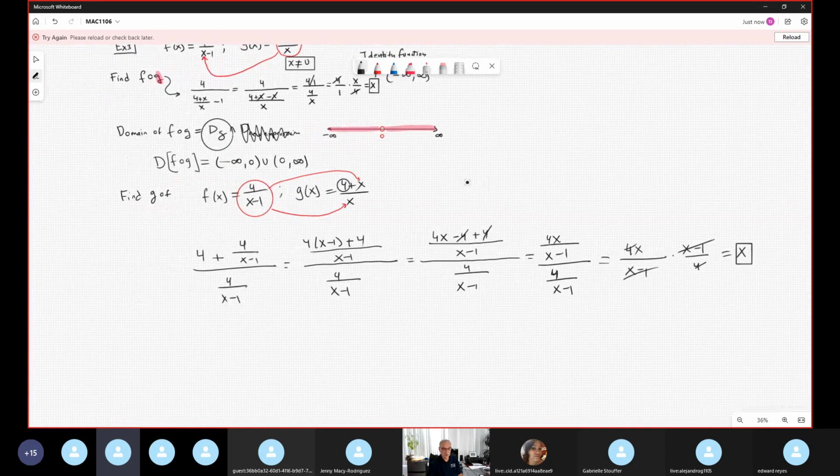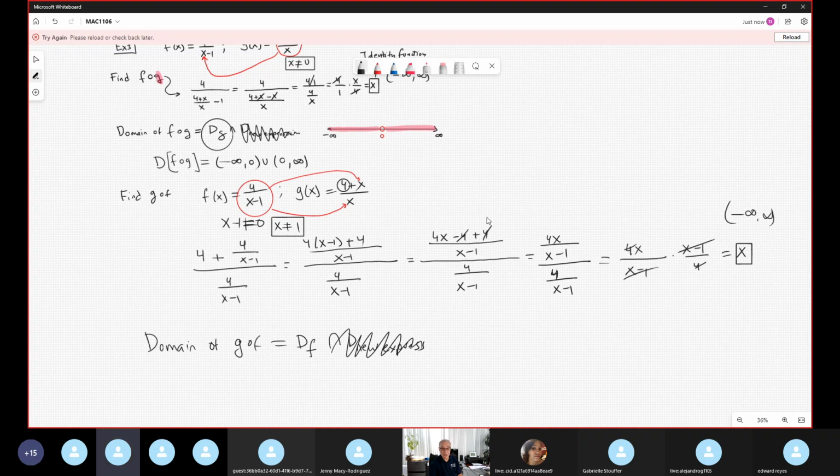And what about the domain of g composition f? According to the formula, the domain of f is the most important because it's the first intersection, then the domain of the new expression. The new expression again is all real numbers, the same. This part is totally irrelevant. We focus on the domain of f, which is x minus 1 not 0. It's equivalent to say x not 1. And that's it. The bad guy in this example is 1.